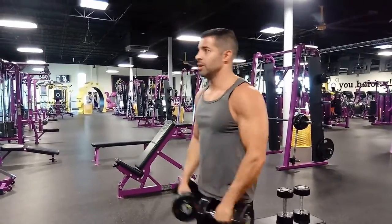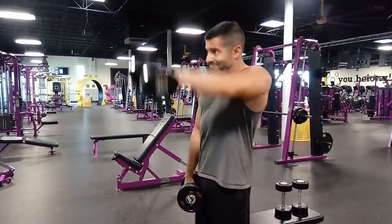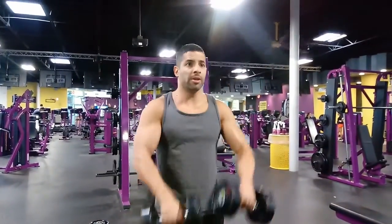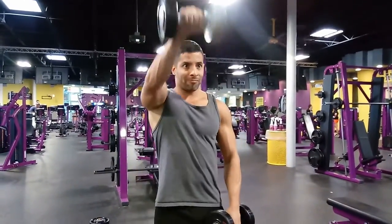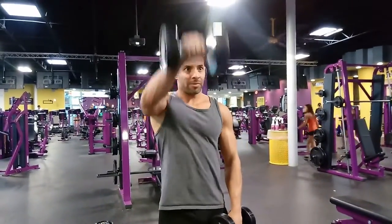You also want to keep your elbow pretty straight, and you want your hand to come a little higher than parallel with the ground, but you don't want to bring it too high up because then the mechanical advantage starts coming in your favor. If you're holding a dumbbell above your head, there's little to no muscles working there, the weight's just resting. So you want to get to a happy place where it's hard for your shoulders, and then you can pause and then let it back down.